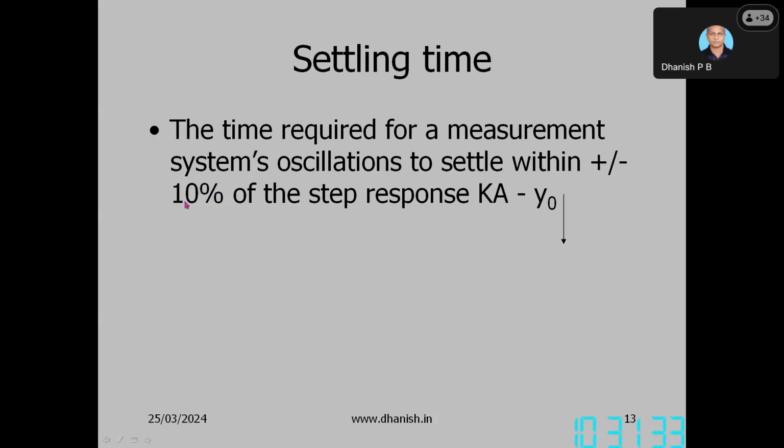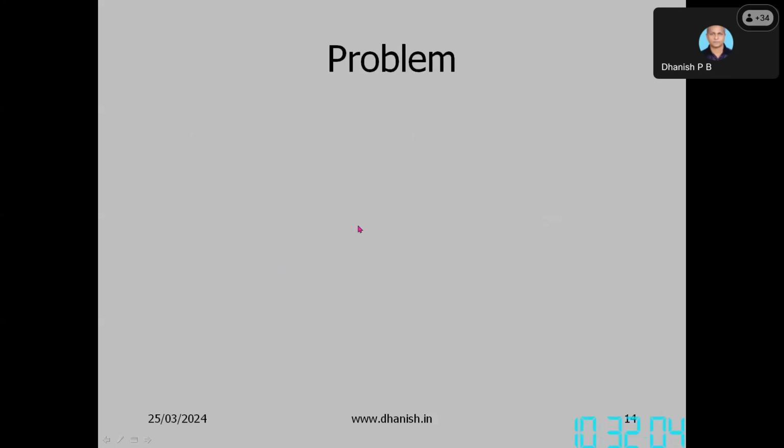Of course, this 10%, some people always write the value. So rise time or 90% rise time, 95% rise time, etc. people write. In some books, you commented that there. If nothing is mentioned, you assume 90% for rise time and 10% for settling time. In our course, you can assume that. To be more precise, if you say 10% settling time, that means it should settle within plus or minus 10% of the step response.